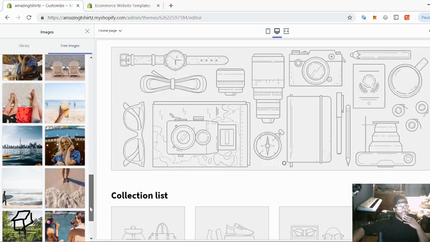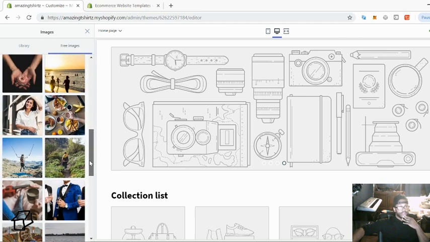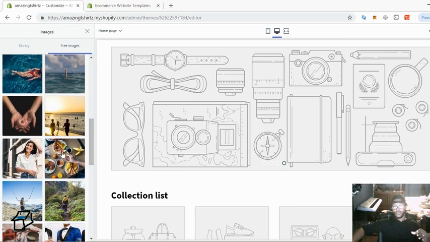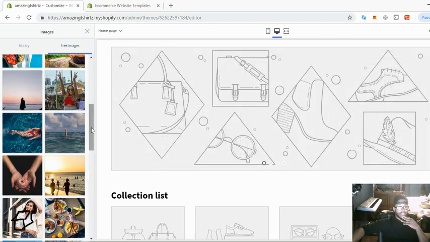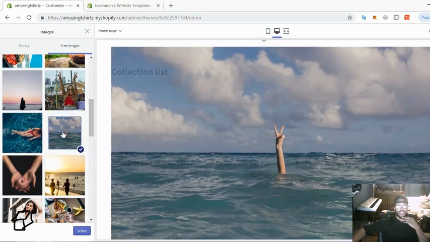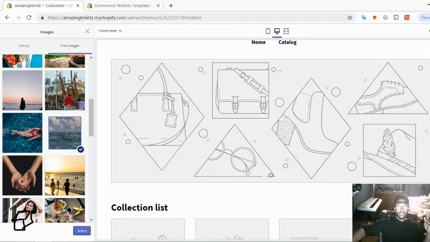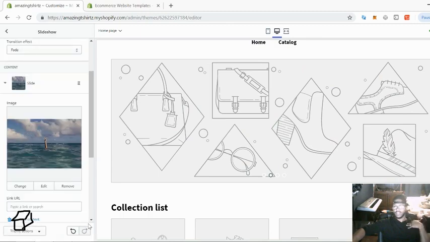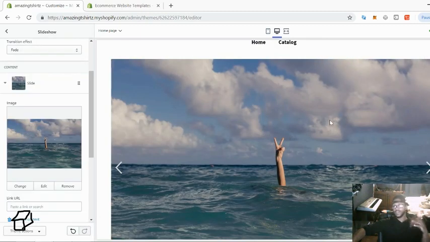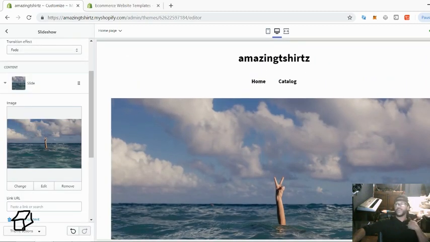For me, let me go ahead and go down to, let me see here. I like the food. I definitely like to eat. I think I'm going to choose this picture of the ocean. I feel like, with this hand coming up like this, they're pretty much saying, hey, peace, I've conquered this. I might be going off to my death. I might be going down to the depths or something like that, but they're at peace. You know what I'm saying? That's what they're saying with the peace sign. So that's kind of something that I want for my store.